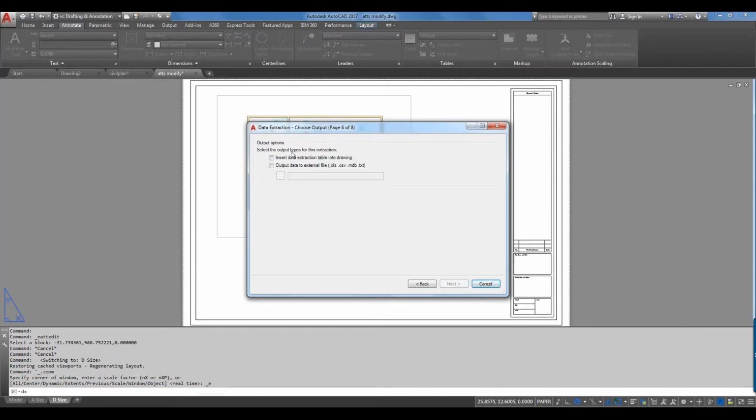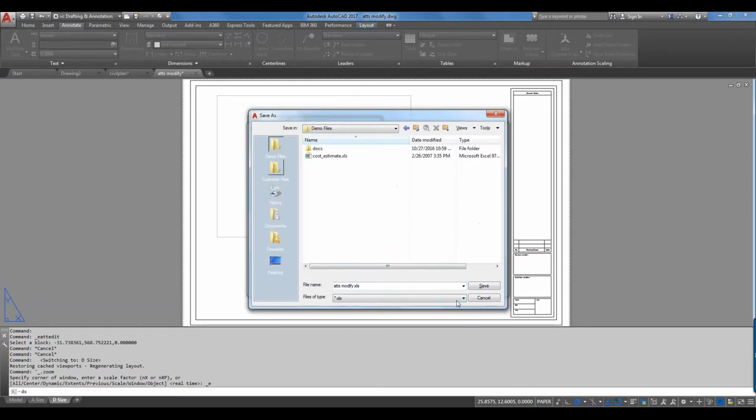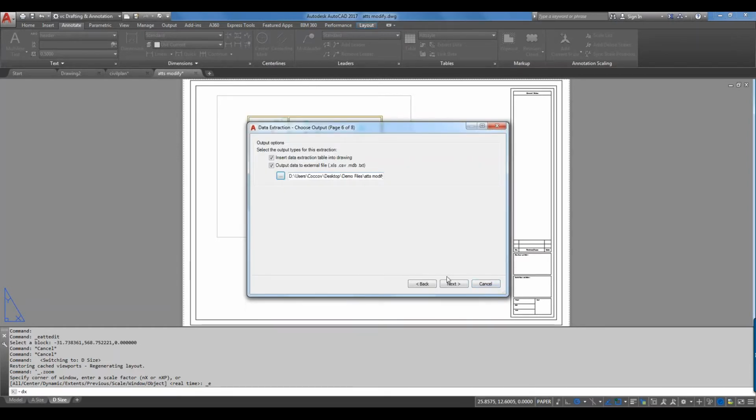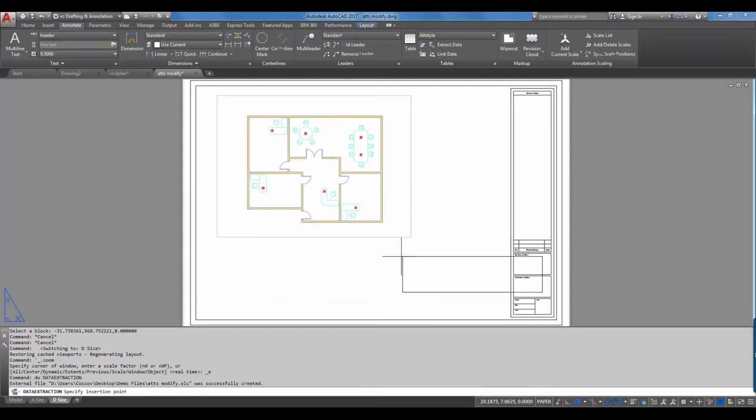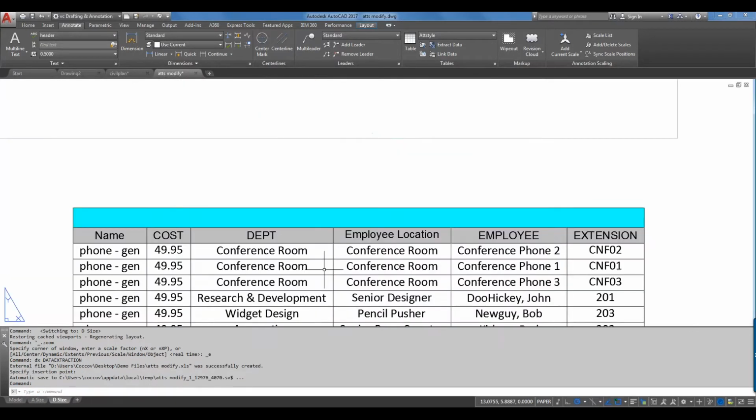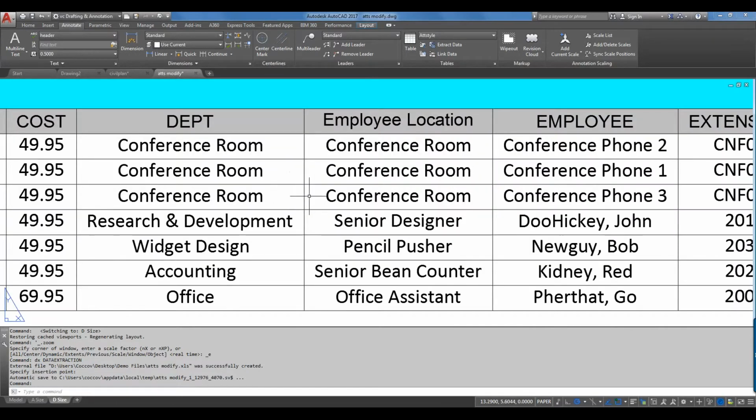Click Next. Let's go ahead and insert that into a table. Let's also create an Excel file. We'll place that in my demos folder. And click Next. I'm not going to create a table, oh, I guess I already created a table for this. Okay. We'll keep the rest of that as is. We will click OK, Next, Finish. Let's go ahead and plop this table in here. And voila, it's that easy.